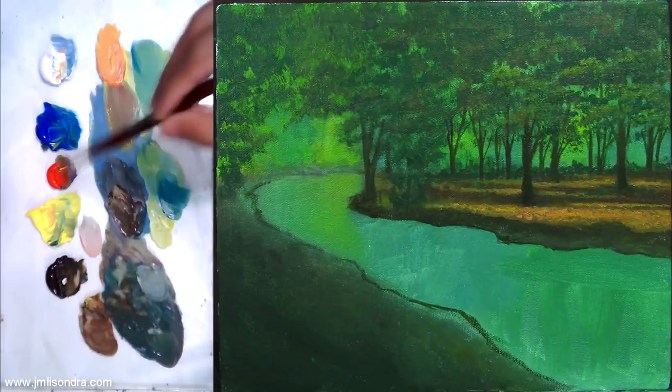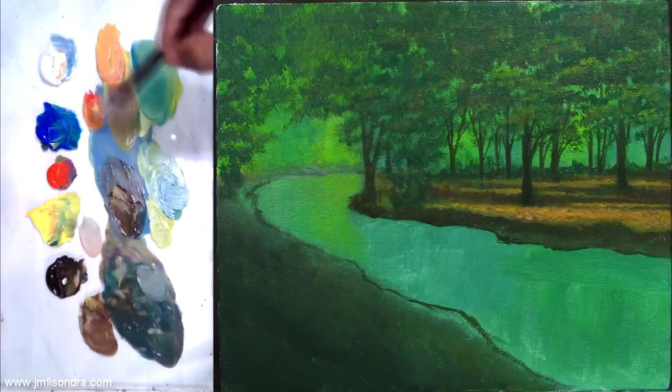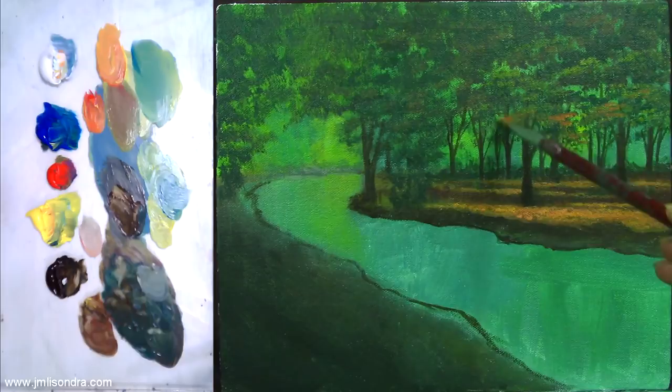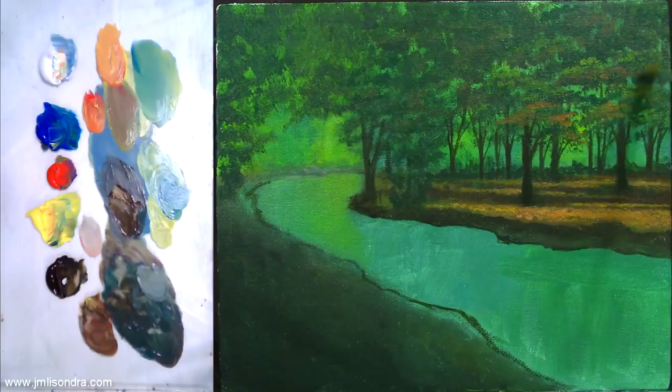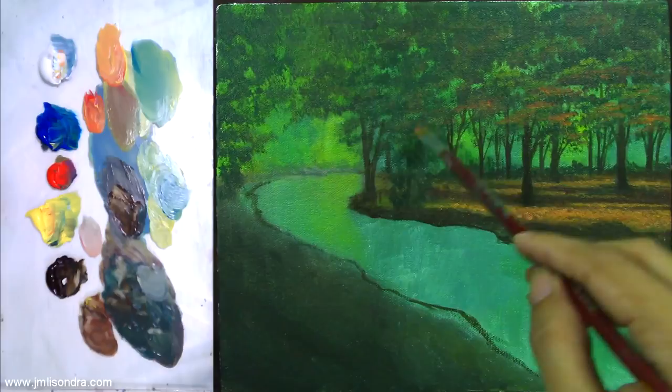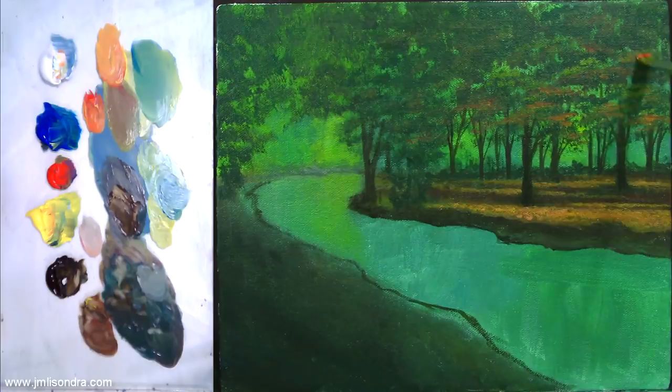Okay. And of course, you're gonna need to put some yellow and red, orange on the leaves here. There, just a little. To make it look like autumn. You can use again the punching or tapping technique. Okay, about that.